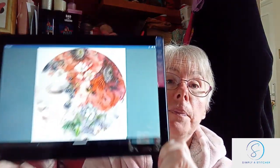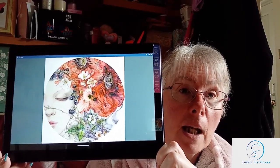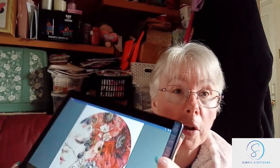So the last piece to show you is my focus for a finish, and I actually got more stitches than what I thought I was going to get in on this one. Or more progress than I thought. So this is She Sleeps. Artwork by Stephanie Pui Mun Law, charted by Heaven and Earth Designs. I've not picked this up since Wednesday last week, since just after my live stream.